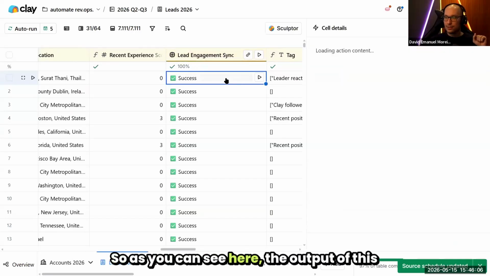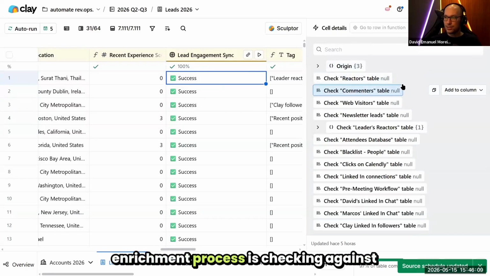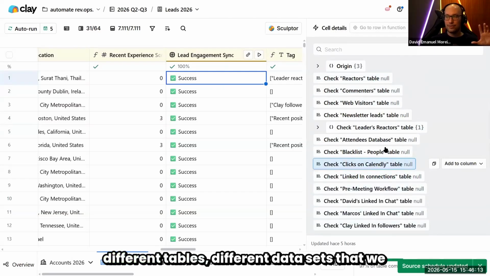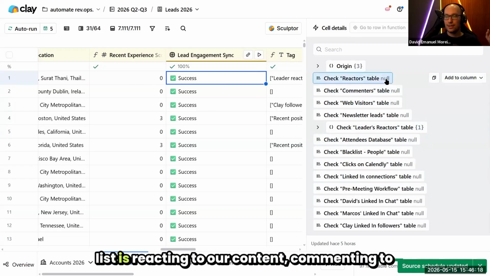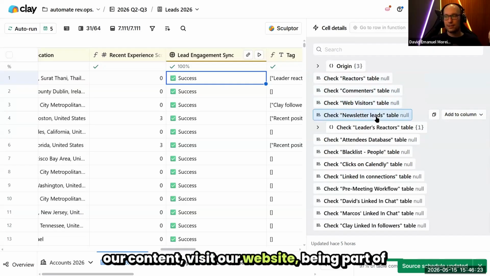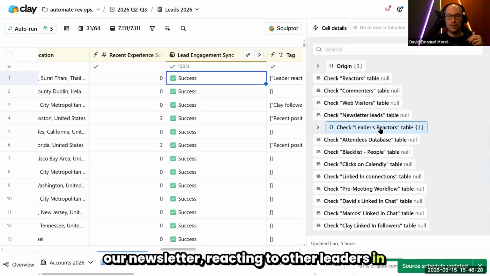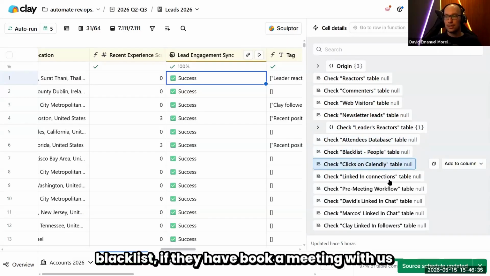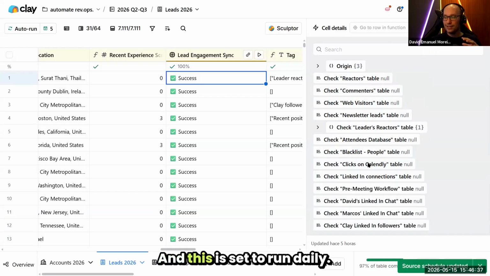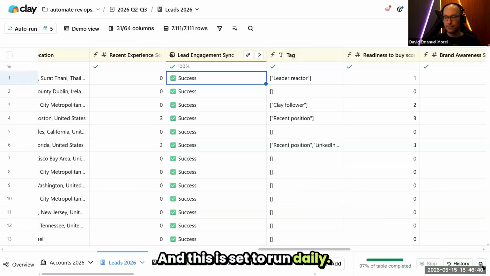As you can see here, the output of this enrichment process is checking against different tables and data sets that we have, to know if any lead on the list is reacting to our content, commenting on our content, visiting our website, being part of our newsletter, reacting to other leaders' content in the industry, attending our workshops, if they're on our blacklist, if they have booked a meeting with us, and so on. And this is set to run daily.